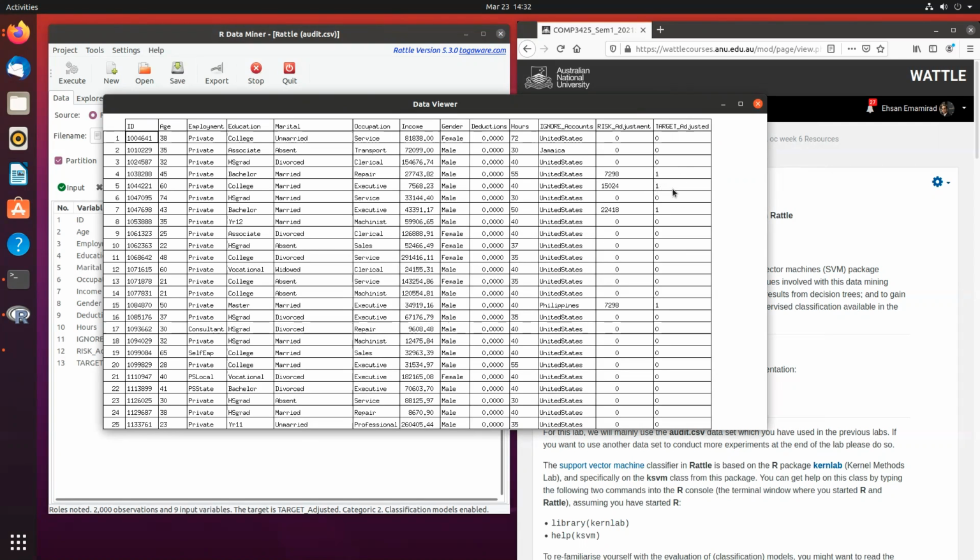For every associated ID, or for every associated person in this data set, whoever has more than zero risk associated with their record, then obviously we also have a target adjusted of 1. Now you can explore this by yourself, but essentially, as we've talked about in the past, this audit data set is about identifying the cases that are required to be investigated and actioned in order to recover money.